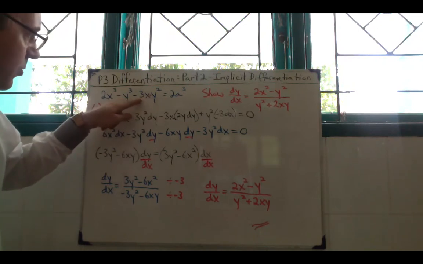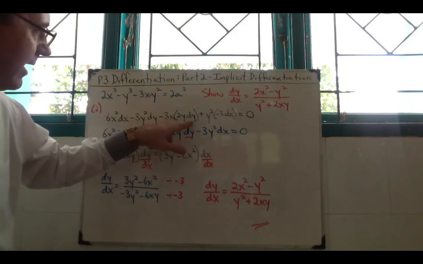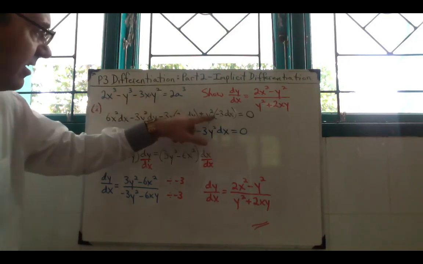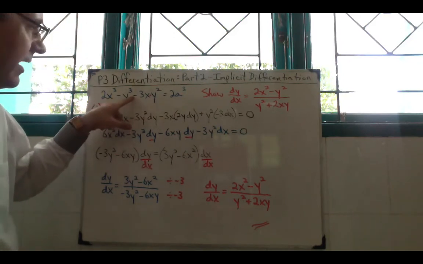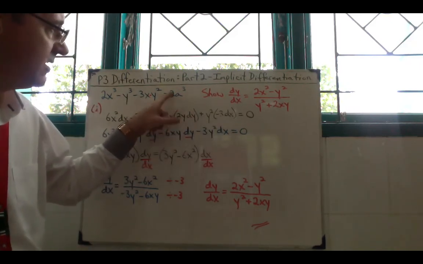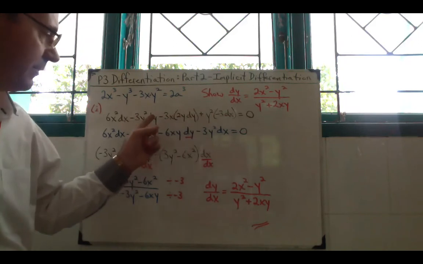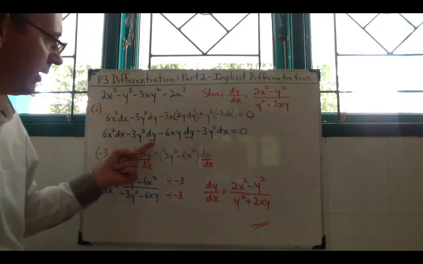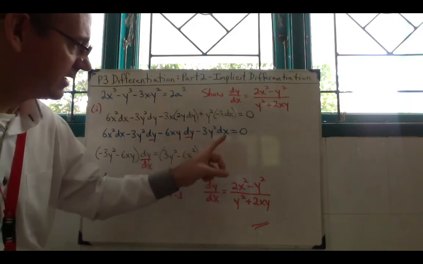Now here's the product. So 1 and negative 3x d2 times 2y dy plus 2d1. So here's the 2 term, the second part of the term, y squared, and the derivative of the first. Again, remember the sign goes with the term. So a negative 3 dx, don't forget the differential. And since a is a constant, the derivative of the a term is 0. Then we just clean this up by multiplying in these parentheses. So we get 6x squared dx minus 3y squared dy minus 6xy dy minus 3y squared dx equals 0.